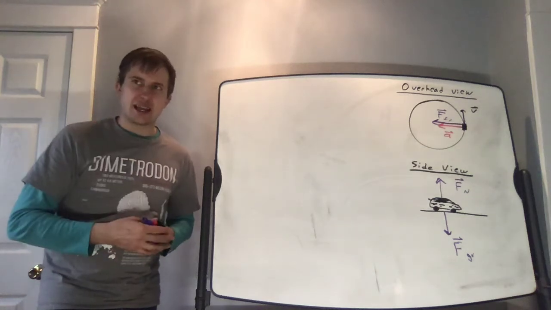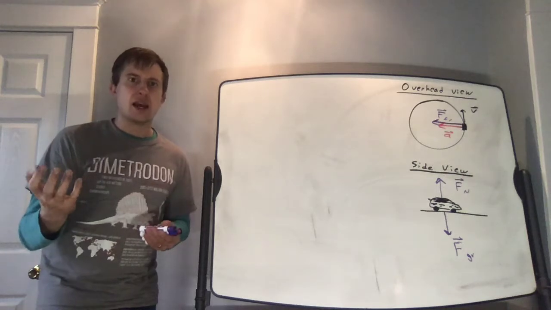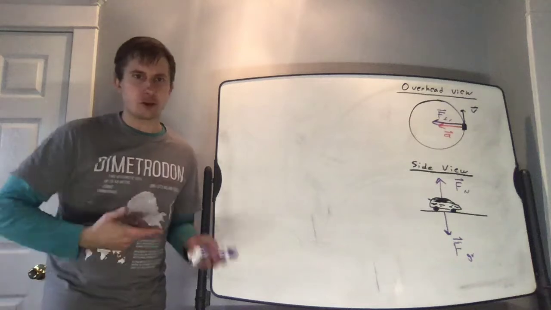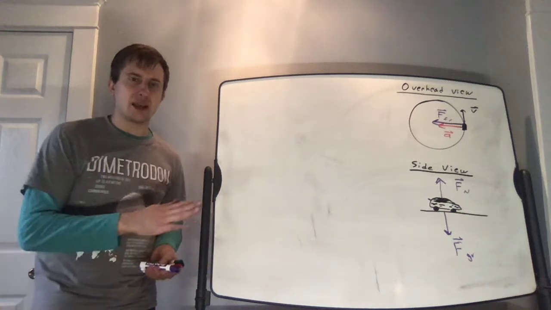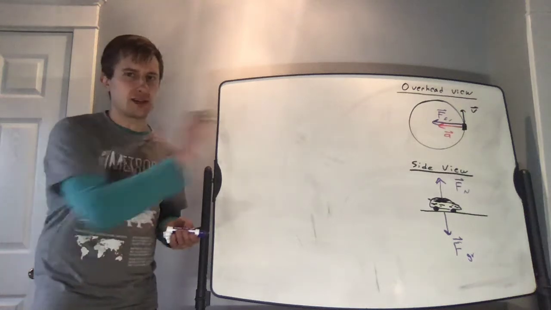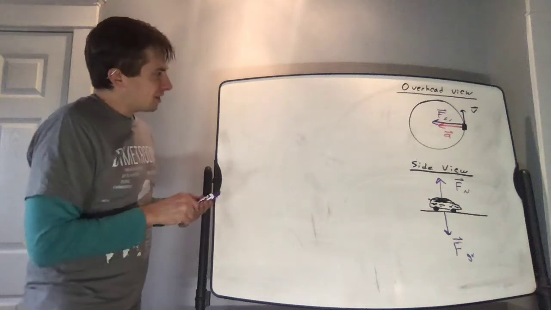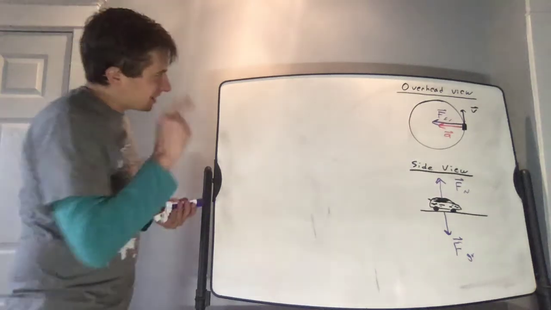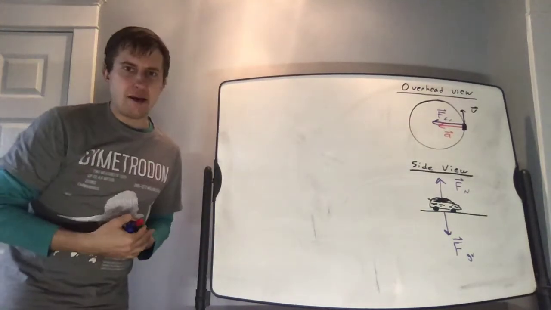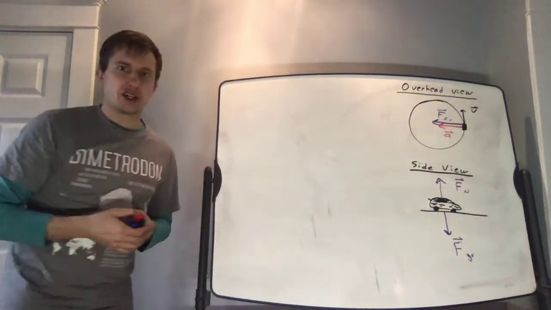You have a lot of other internal forces going on as well. That's kind of like saying, to go back to our analogy of a person walking, there are forces of muscles pushing on bones, pushing on all these other things. But at the end of the day, I just say my foot is pushing backwards on the floor, the floor pushes forward on me, and that's what causes me to move forward. So at this point, the acceleration of the car, the way I drew this picture, is going to be to the left. The car is not going to accelerate in the vertical direction at all.